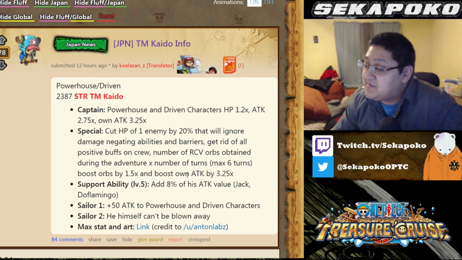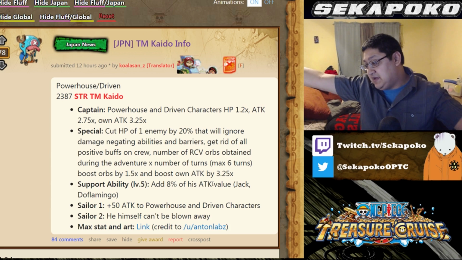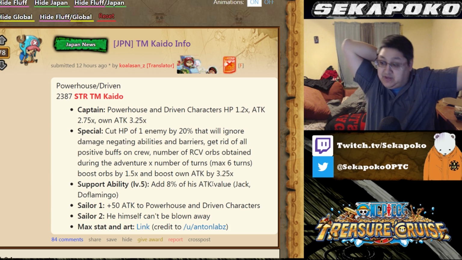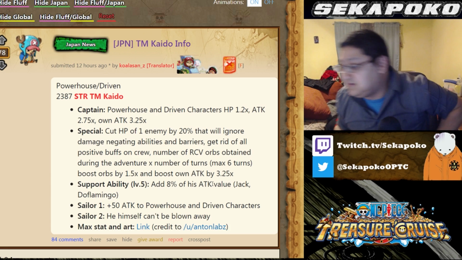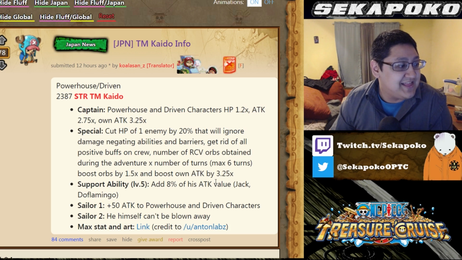I do like his support ability because you now can support Jack as well as Dofi. I'll probably use him for V2 Dofi teams if I want to. And since you're going to be able to feed dupes of himself and you can get max 5, that'll be a pretty easy way to get 8% attack to your V2 Dofis. So, I mean, that's always good. Worst case, that's 8% attack for V2 Dofi. I like it.